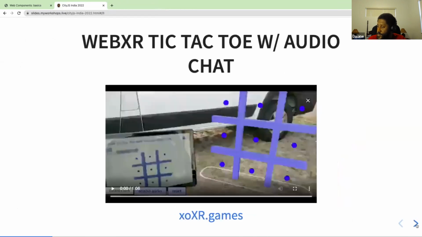And so it gave me inspiration to create something in AR. I'm a big fan of WebXR, which is mixed reality, so it's both VR and augmented reality. I created a WebXR tic-tac-toe game where you can see the board in the real world. And you can see I have my tablet here. So I'm going to play a video of it playing back and forth.